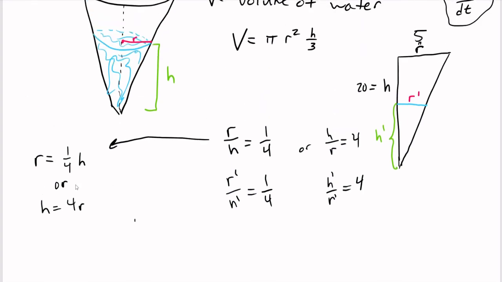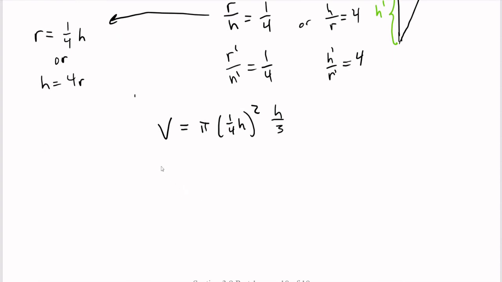So the way that's going to work is I'm going to take this formula and the volume and put them together. This will be pi times 1/4 h squared, so that goes in for the radius, times h over 3. That's going to be the volume equals pi times 1/16 h squared times h over 3. But I can combine these. This is volume equals pi, and then 16 times 3 is 48, so that would be h cubed over 48. Okay, and now I can just do this like I did the previous problems.